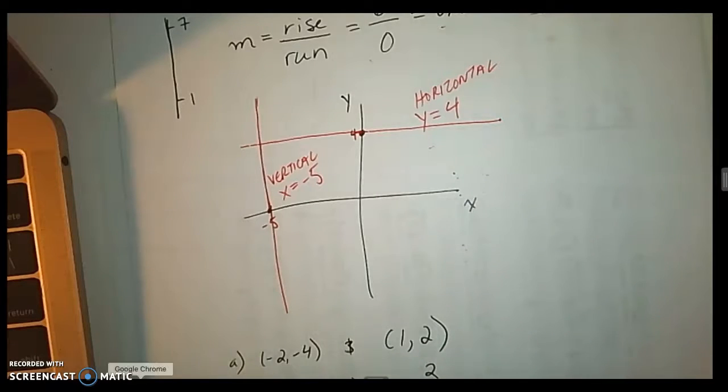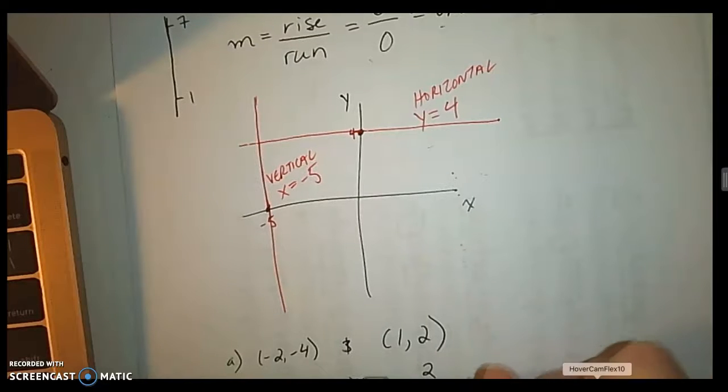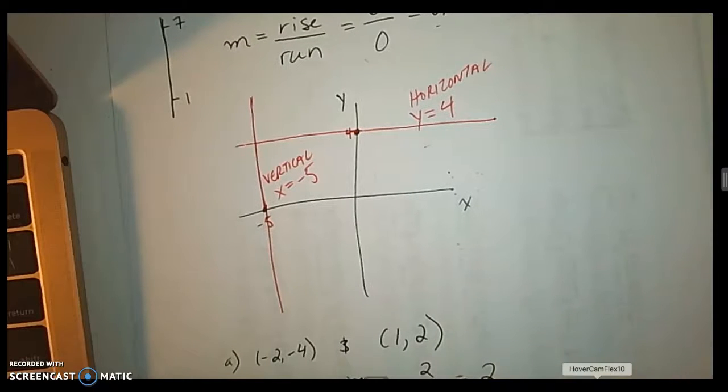I kind of picked 2 random points, but you could pick any 2 points. So you could say, I'm going up 6 and over 3. Okay, so up 6 here and then over 3. And that's still going to give you that same slope. Or I could say, I'm going up 2 and over 1 here. Still the same slope. Rise is 2, run is 1, or some multiple of that. Okay, so my rise over run is 2 over 1, which is the same as just 2.